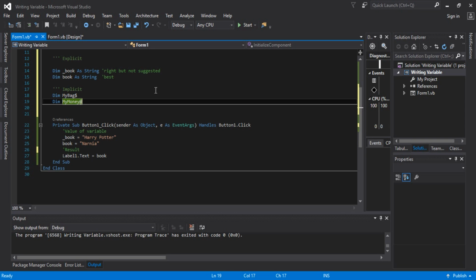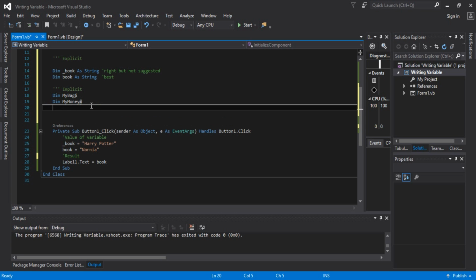You can see this method in the MSDN forum or other documentation resources. The money as decimal if you are using explicit, but in implicit we just need to add a symbol after the variable.